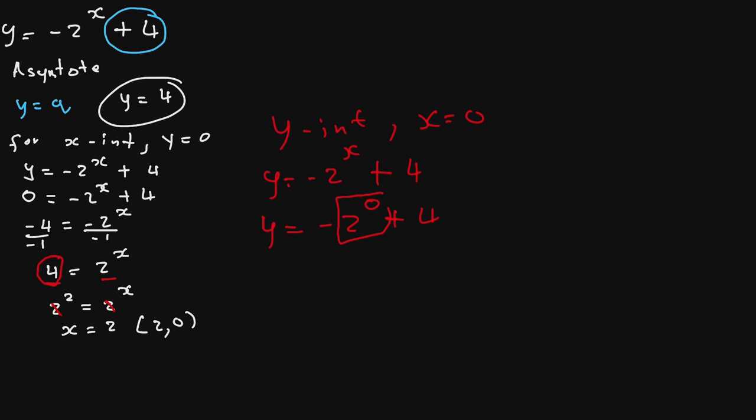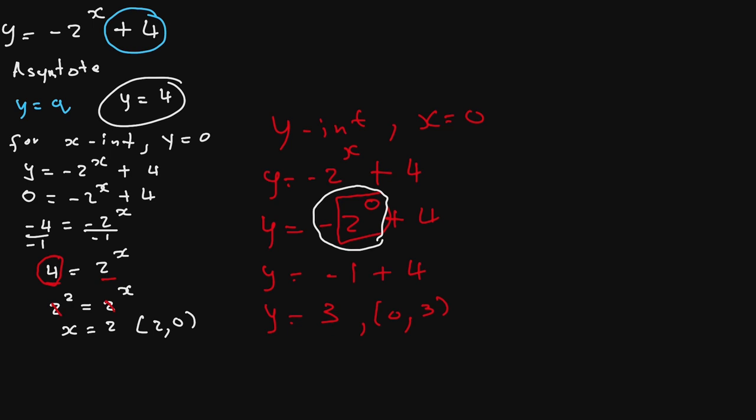Okay? So you will see that you're going to say y equals negative 1 plus 4. Okay? You put everything into the calculator because any number raised to the power of 0 is not going to be 0. It's going to be 1. So just put everything into the calculator so that you can be sure of what the answer is. So now we're going to get the value of y to be how much? Negative 1 plus 4 is going to give us positive 3. So now our y-intercept is going to be what? Where x is 0, the value of y is 3.